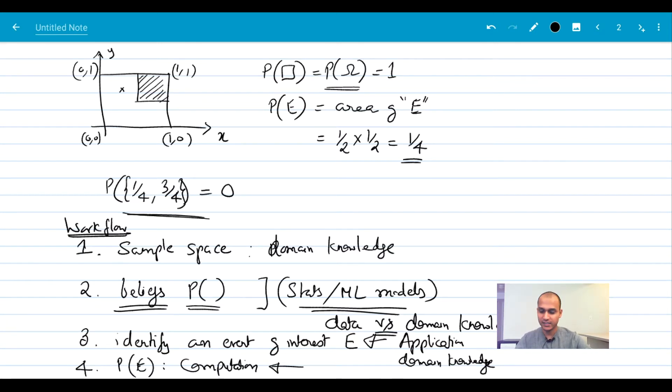And then I can deal with my event of interest. If I can compute the probability of an event, for example, what is the probability that tomorrow the stock market is going to crash or the stock of a particular company is going to rise or fall. That would be an event of interest and maybe I can compute that probability. And if it's high or low, I can maybe do something about it. So this is the workflow.